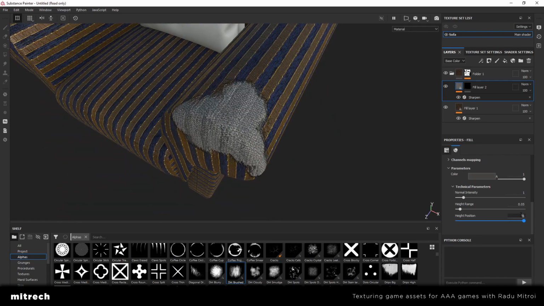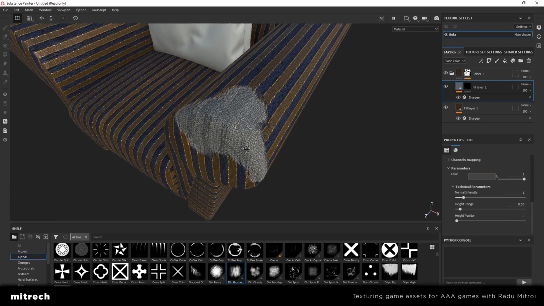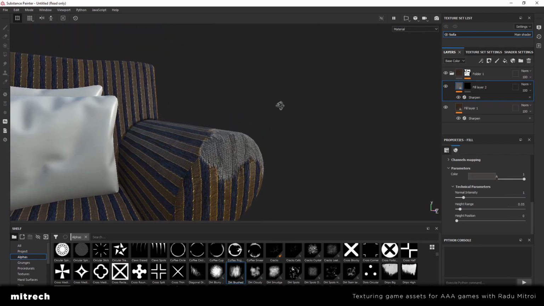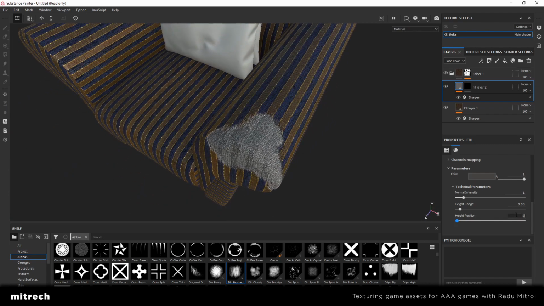And if I go back to 0, it looks like this. And I honestly think I'm going to use it like this for now. I don't understand which one is making it look more like it's underneath. Maybe this one is more appropriate than this one. I know, I'll just keep it like this for now.